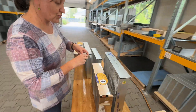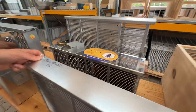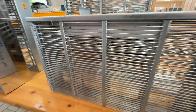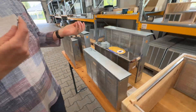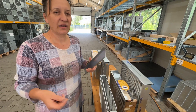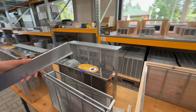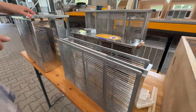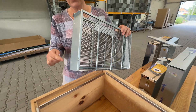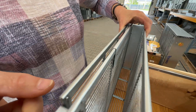The other variation of this combined method I want to show is the method by our Belgian beekeeper who was using for many years the Chmare method. But now he is convinced that he can go one step further and doesn't have to use any chemicals, by combining the old Chmare method with the trapping comb method. So what we created for him is a single frame isolation cage which is a little bit wider and it has the vertical excluder inside.